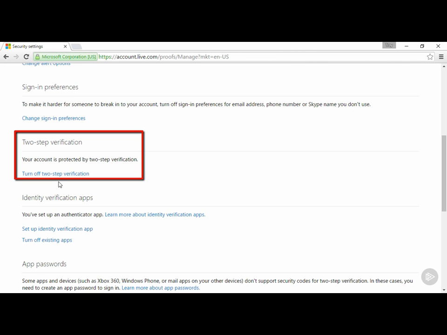This is an absolute no-brainer, and it should be done on any account of any value on any service, let alone the account that controls cloud resources such as my Microsoft account. You can do the same thing with Google and Amazon and all the other big providers protecting valuable stuff. And turning on two-step verification ensures that even if that strong, unique password is somehow compromised or obtained by an attacker, in and of itself, it can't get them access into the portal. So start here. It's the number one thing to do.